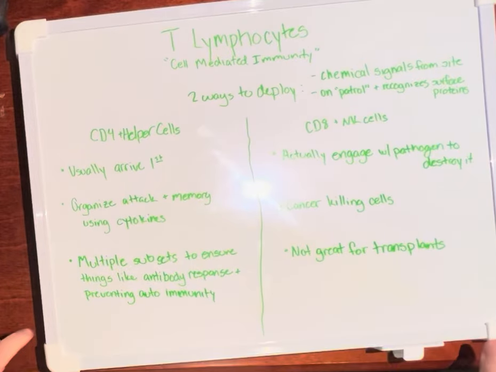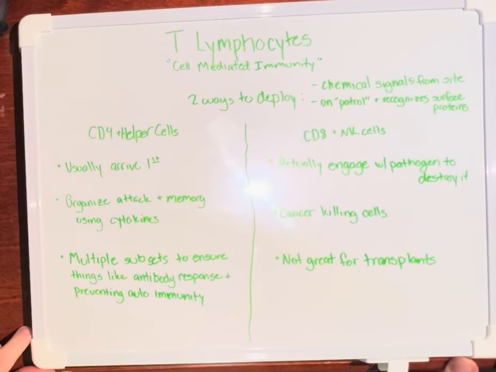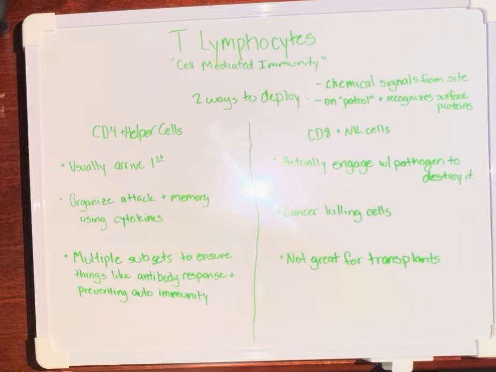On the other hand, you have T lymphocytes, or your cell-mediated immunity. I'm not gonna lie, I used cell-mediated immunity for both T lymphocytes and B lymphocytes, and I did not know until now that they were 2 different things. So, fun fact about that, T lymphocytes get their name from the thymus. They are produced in bone marrow, but then they migrate to the thymus where they mature. So just a fun little fact.